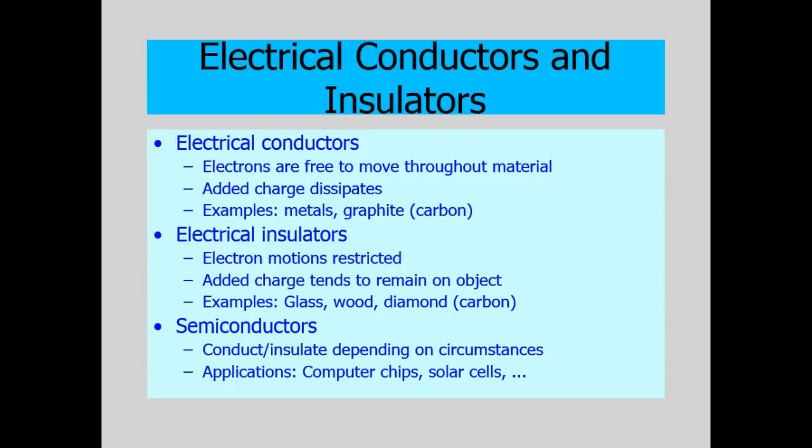Okay? So, with the electrical conductor, if you add a charge to it, the charge goes all over the surface. Okay? For instance, that Van de Graaff machine, remember I said it was a metal sphere? As soon as it gets the charges off the brushes, then they attach to the sphere, and they go all over the sphere, equally, as far apart as they can, because they repel each other. So you put your hand on them, you start drawing them away. Okay? So metals are usually your best conductors.